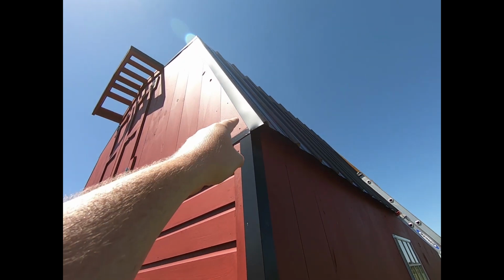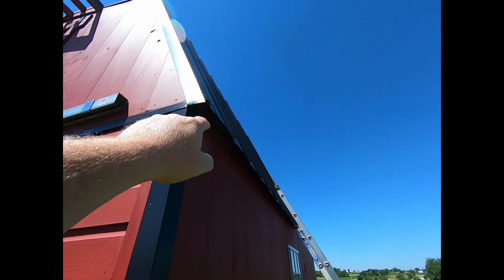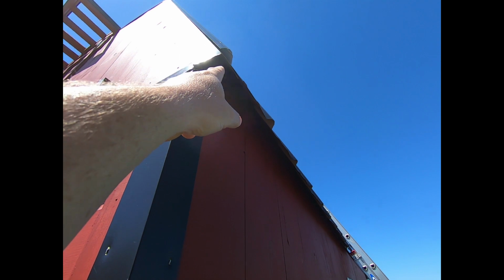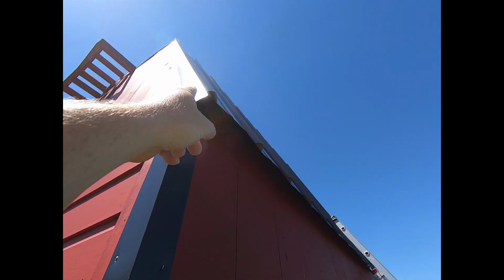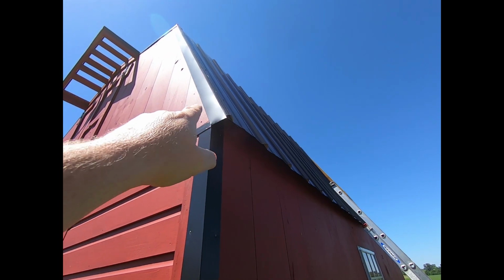I put my drip edge on. I started with my skinny edge. You can see it right here. A metal panel has 2 sides to it. It has a skinny side and it has a fat side. I'll talk more about that in a minute. But you want to start like here on the east side with a skinny edge.